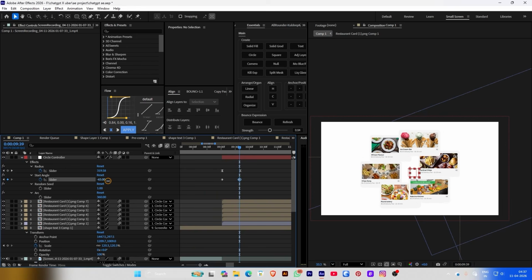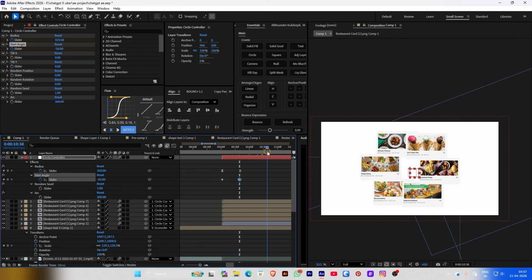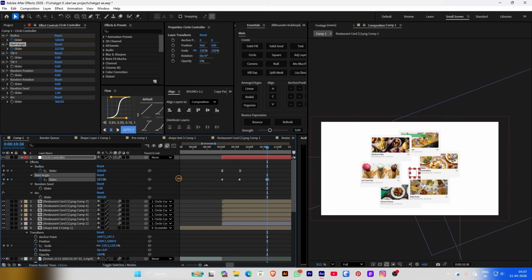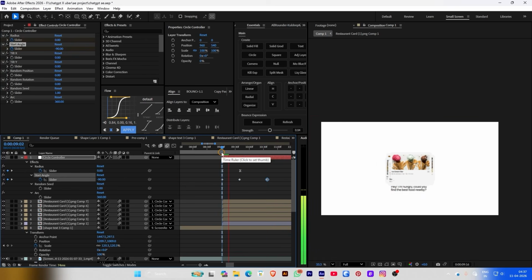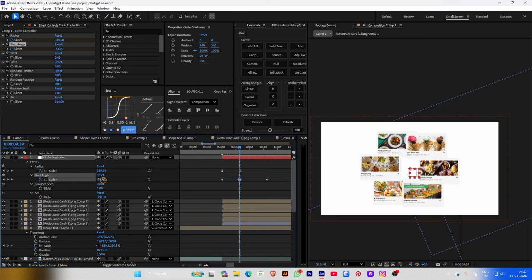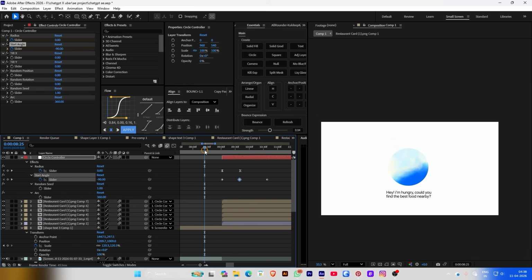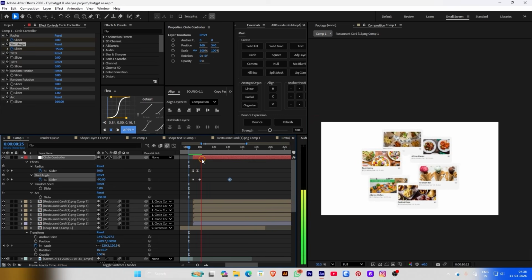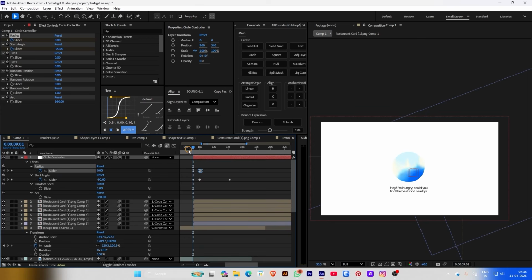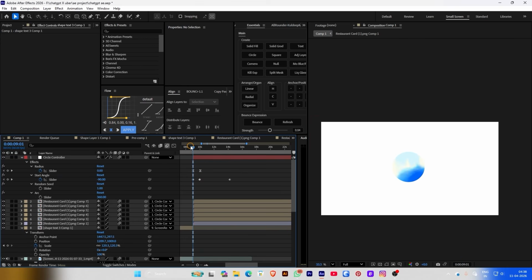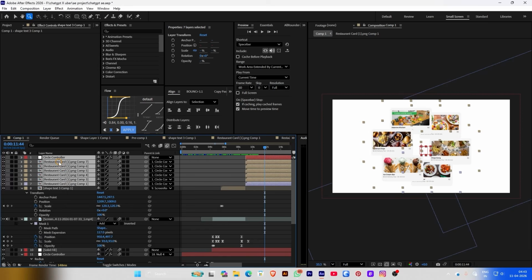Now we need to add rotation. So I'm gonna add slight rotation here. Then after a few frames distance, I'm gonna add another rotation here like this. So it will look like this basically. Start slow and then it will go faster. So I'm adjusting the keyframe properly according to the animation. Okay, like this. And exactly here we need to remove the text like this. Alright, so the animation is perfect.